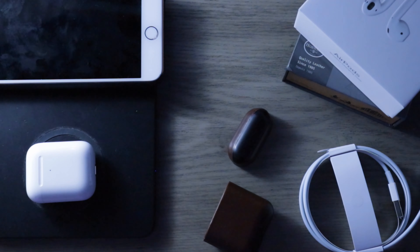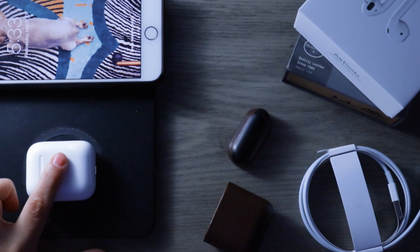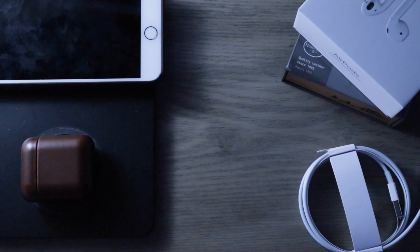So let's go ahead and test out the wireless charging capabilities. I have a really cheap wireless charging pad — I don't even know the brand — but it charges up to two devices at the same time. Currently I have my iPhone 8 Plus on here and the AirPods here, and it shows both lights are on, indicating that it is charging. The iPhone is at 94% and the AirPods case just had a little red light as soon as I put it down on the pad. There's a blue light indicator on the side here that says it's charging, and even with the case on the blue light still shows up — so it works even with really cheap wireless pads. That is fantastic.